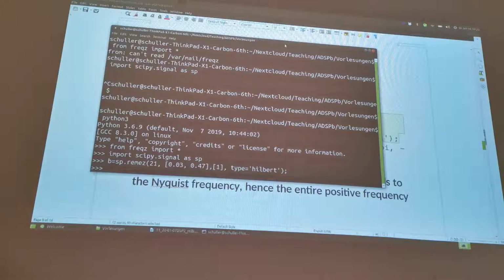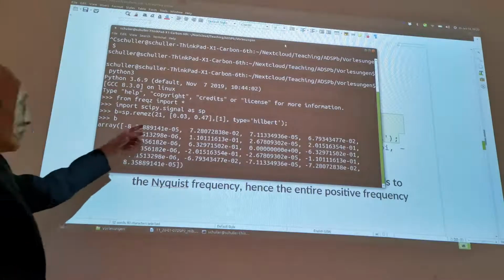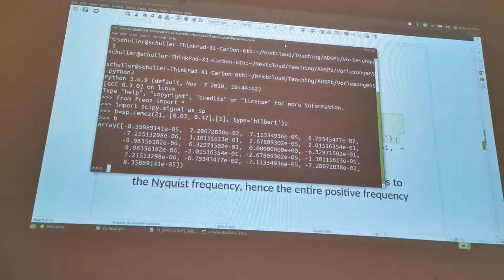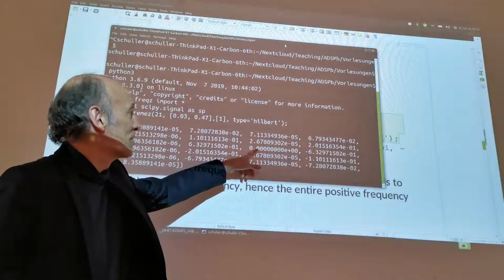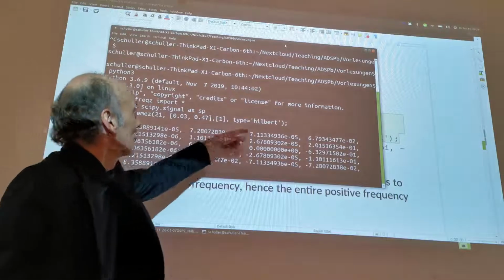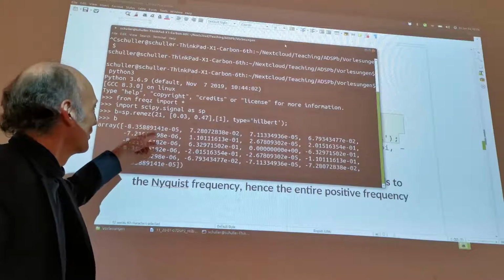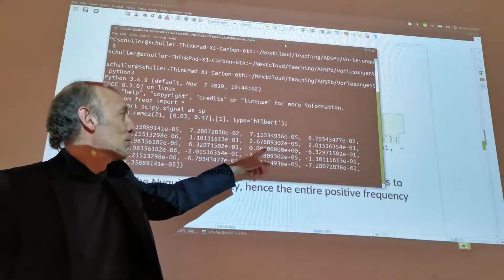So what do you think? How many coefficients will we get in B? Let's see. Four times 5 is 20, plus 1 is 21. So that works. Nice. So we have those coefficients, and you can see these are actually the numbers that we just saw, and this should be position number 10, I guess. So this starts with 0, then 7, 8, 9, 10. So this is where we put the 1.